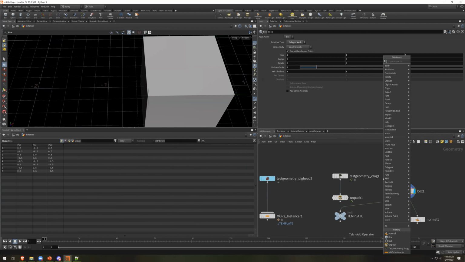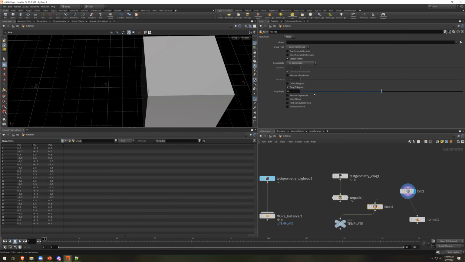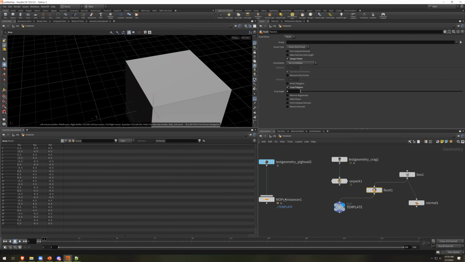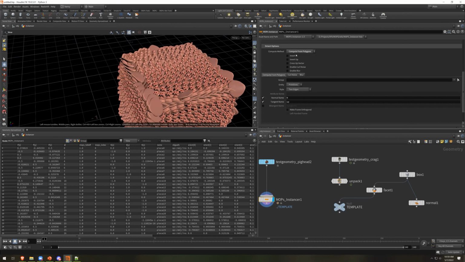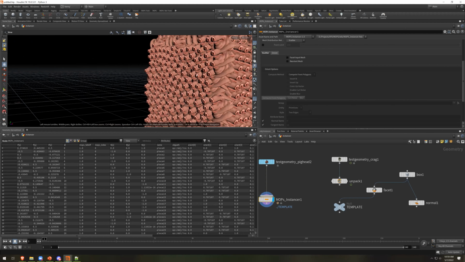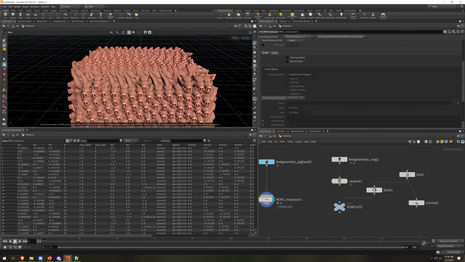So for example, I could facet here, break it apart and just say cusp polygons, or even just unique the points completely, and set the cusp angle to 0. Now, if I look at the normals on this, they're going to be completely facing outwards. And then I can just turn it off here. Now you can see that everything is facing directly outwards along the surface normal. Each face has been broken apart, so it's not interpolating anymore.